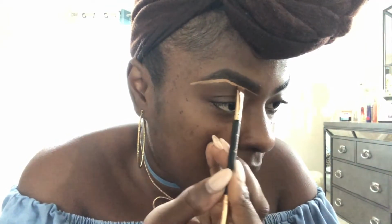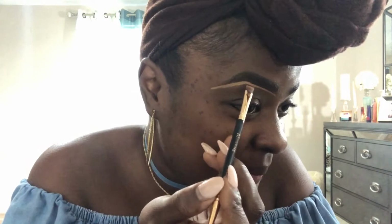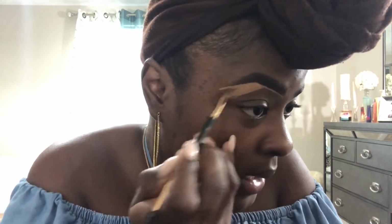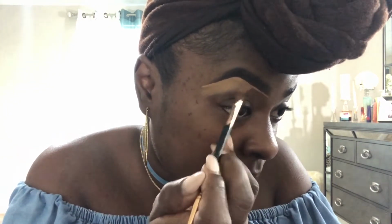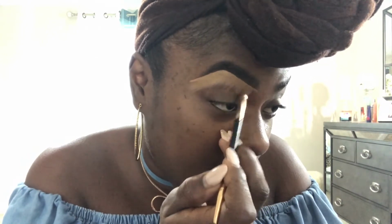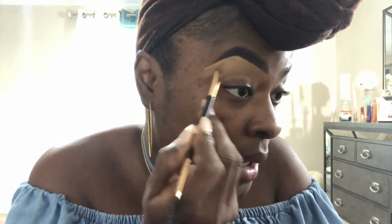And try to get as precise as possible. It's so hard to do this while talking because I usually hold my breath to fill in my brows. And then use the rest of the product and drag it down. I do it this way because when I'm done with this tutorial, I am going to be filming an eye look, and I'm going to be using this concealer as the base for that eyeshadow.